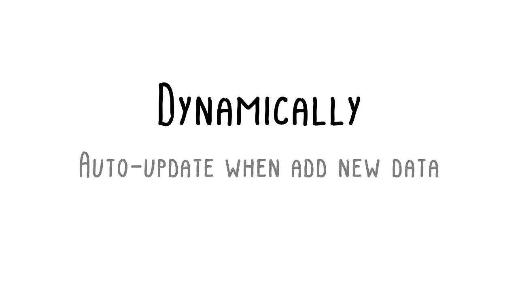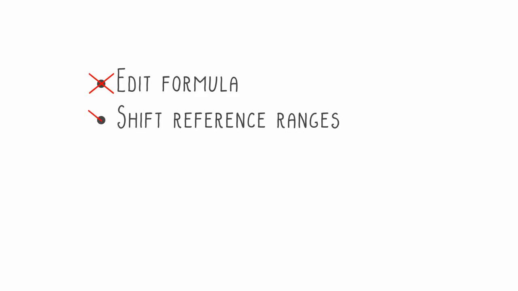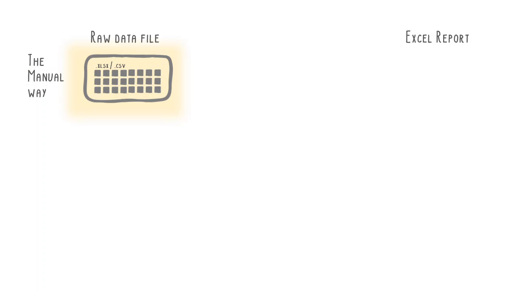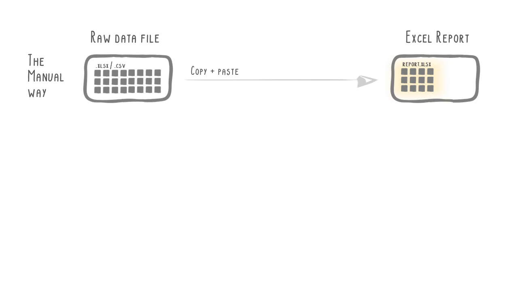We want to achieve this without you having to edit Excel formula, shift reference data ranges, structurally add in new columns, and then find out you've made a careless mistake somewhere. Such careless mistakes are common in the typical way most people use Excel. It's usually a lot of copying and pasting from raw data files to an Excel report file before writing formula to calculate the measures at that point of update.